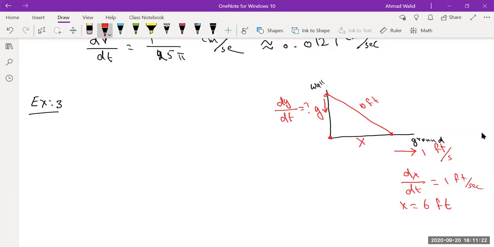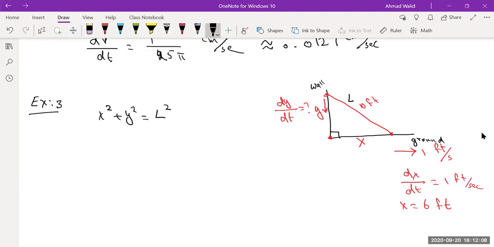Now, how to start? What is the basic formula to deal with? Which kind of shape do you see here? You see a right triangle. When I'm talking about a right triangle, the first formula that immediately jumps to my mind is the Pythagorean theorem: the squares of the two sides, x squared plus y squared, equals this side. Let's name this side, for example, L, because that's my ladder, correct? Equals L squared.